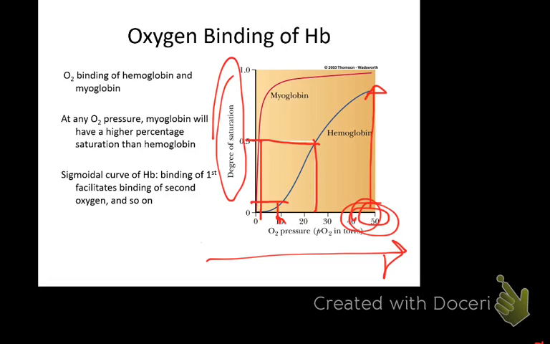In fact, it would be even better at binding the oxygen from your lungs and carrying it to the tissues, but then you would have to literally become hypoxic before it would release that one oxygen. Okay, so that's the reason why we aren't myoglobin-based.